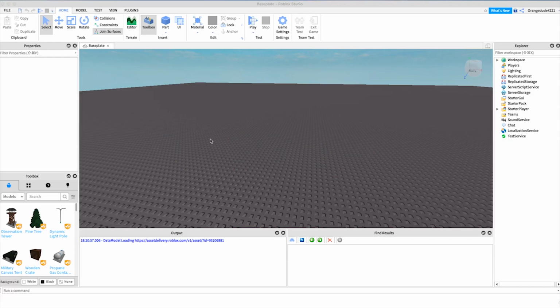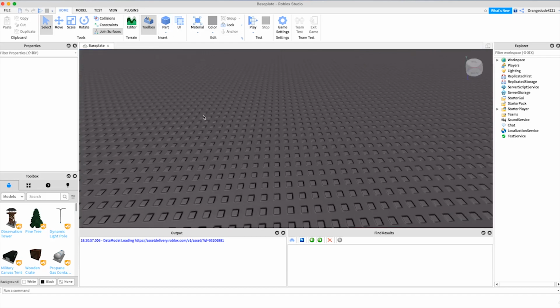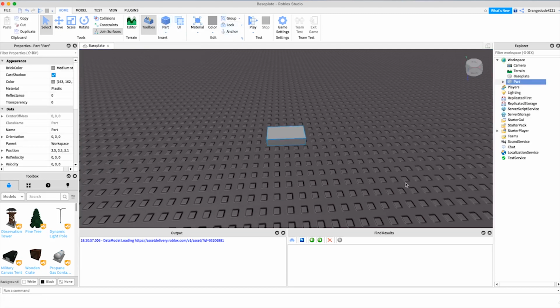Okay, so now that you know how this script works, I want to show you actually how to make it. The first thing we need to do is have a tool to put in the player's backpack. If you already have a tool, you can just use that. Just make sure it's named something. If not, we can create a tool by creating a part right here, making sure it's unanchored, and we'll just move it up so it's unwelded.